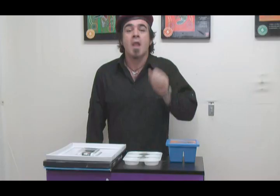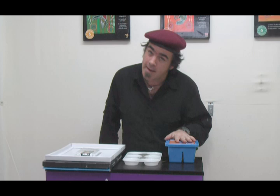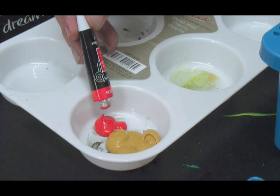Okay, to get started you will need a palette and a tub of water. I'm using a Mont Marte brush washer for this. Okay, so let's get this paint into the palette. So for the background, mix ochre and vermilion to make a nice burnt orange colour.